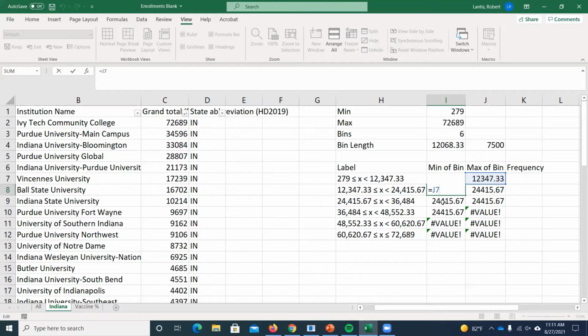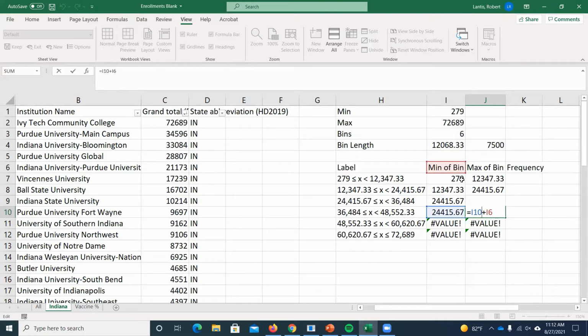And that's right, because this bin starts off where the last bin left off, and that value would be in J8. So that looks okay. But when I copy this down, not only will I8 become I9, but I4 will become I5. So notice all the way down here, I'm starting to add in labels.